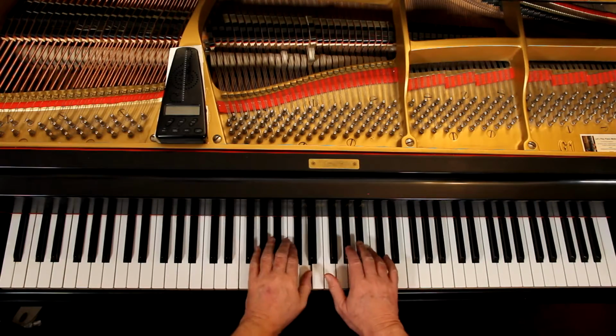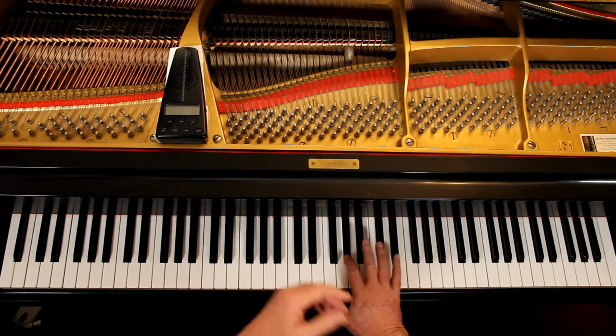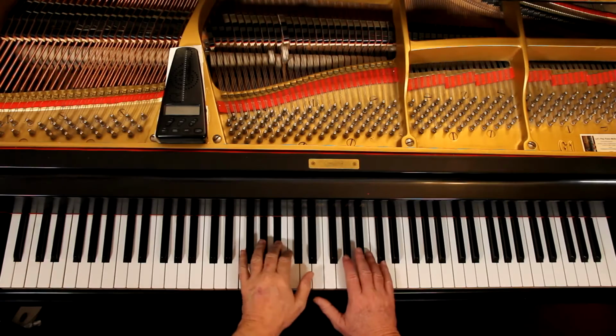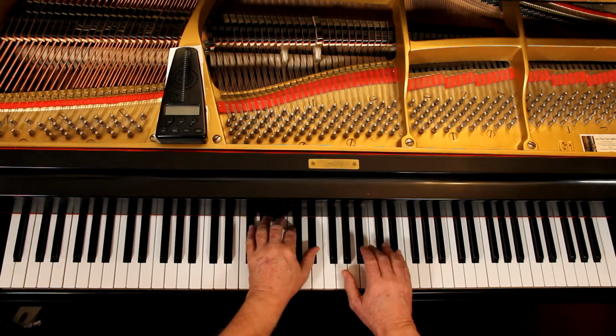it's just, understand, some people treat a tenuto like an accent. I don't. Tenuto means to linger on it or to stay on it. You just linger on it. I'm almost holding it down, even if I play the next notes, then I release it. I'm overlapping. I'm just hanging on to that note. What they want you to do here is to give it a little bit of stress to bring it out just a little bit. You'll see it happen in the next few minutes.